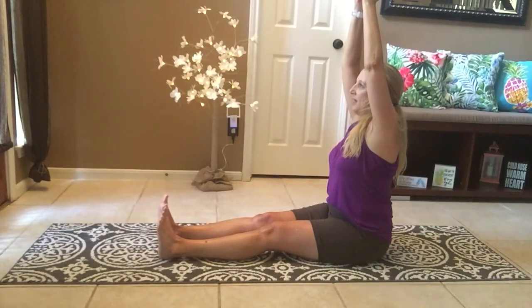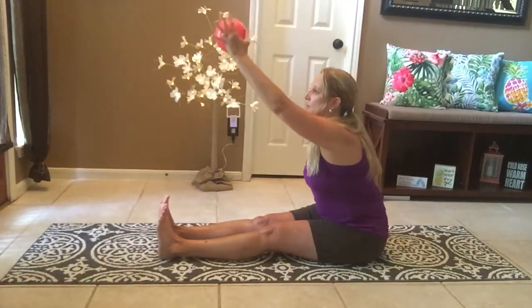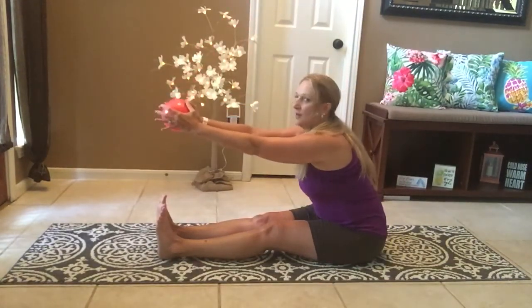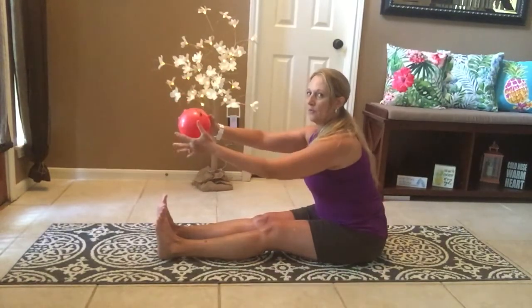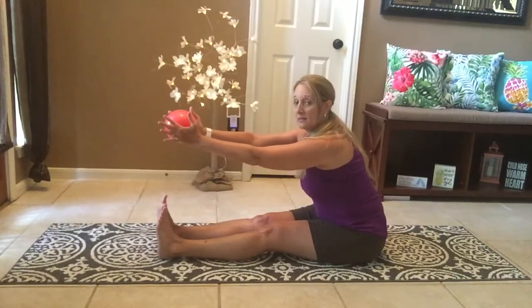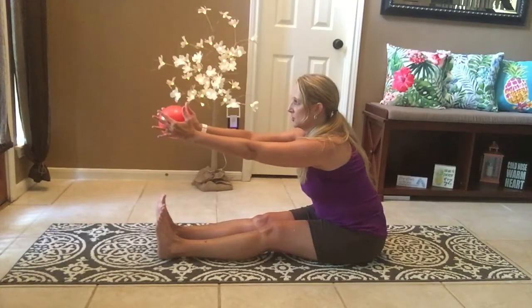Take a deep breath. We're going to fold forward from your lower back. So we're going to keep your back flat, shoulders down, reaching in front of you, and you want to feel that in your low back. So we're folding from your hips, essentially from your low back. Good. Reach with your arms, shoulders down.